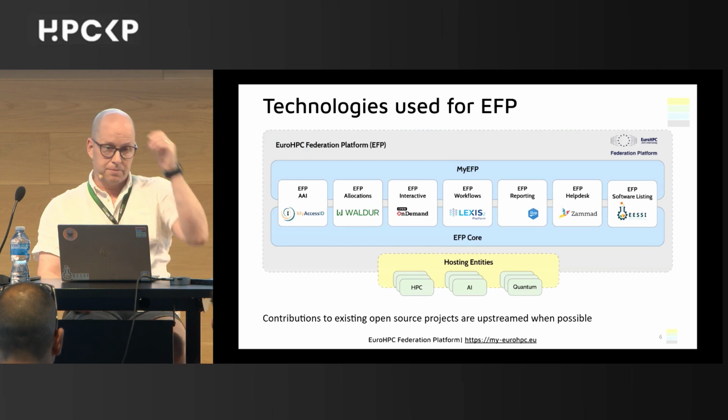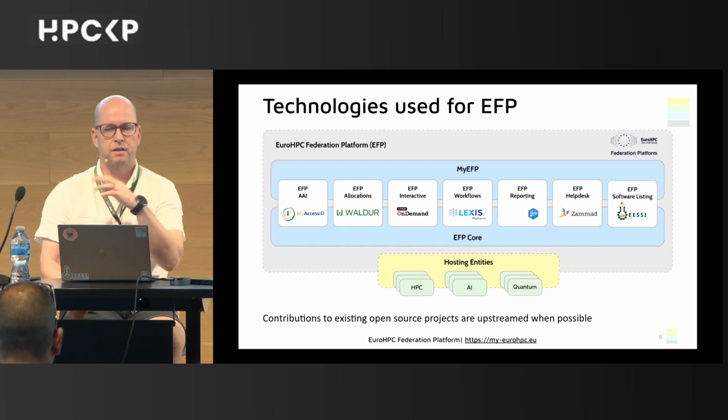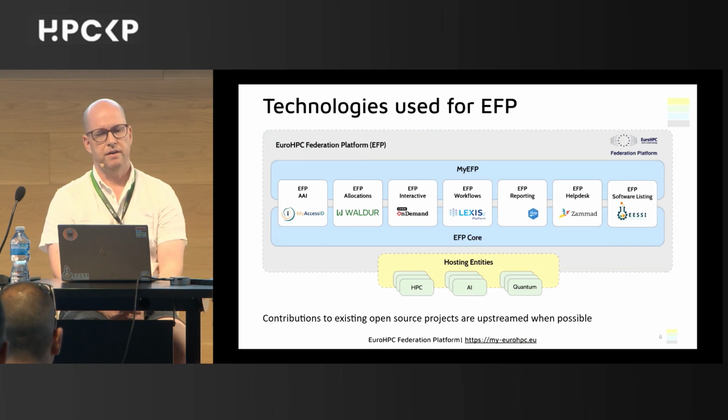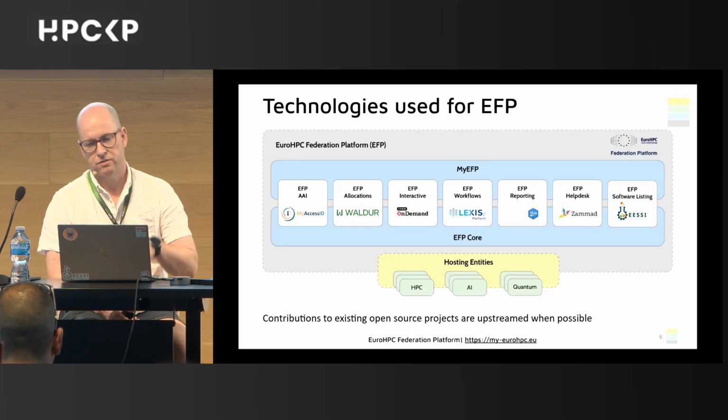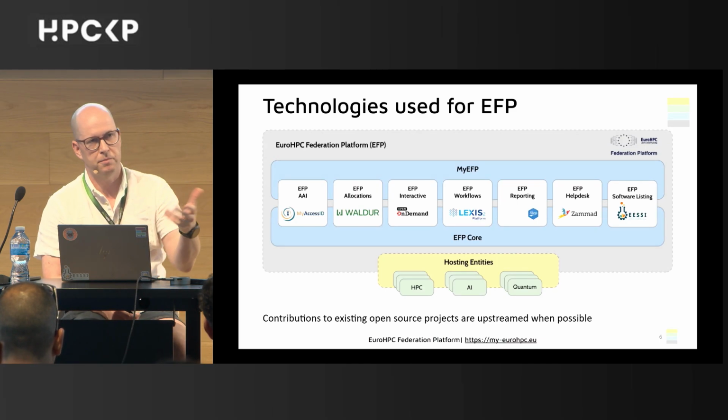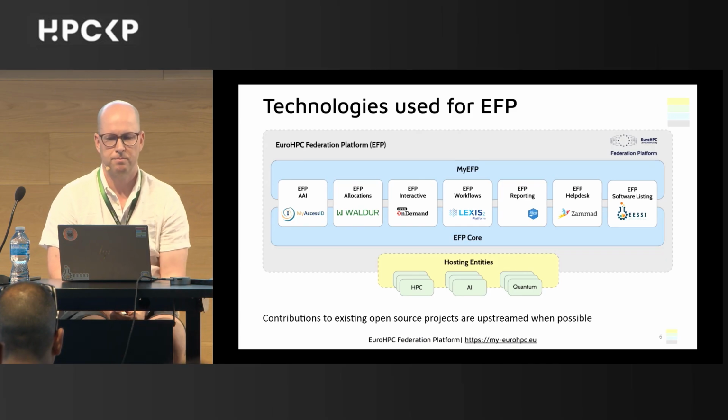What are the technologies behind EFP? So these are the components that make it up. The authentication infrastructure is MyAccessID. Allocations is done via Waldur. Interactive is based on Open OnDemand. The workflows is based on something called LEXIS. Reporting really just means collecting information about usage and everything on the system, but communicating that back to the platform.